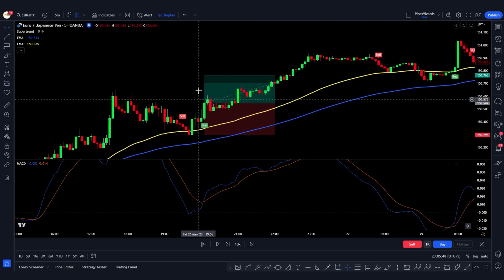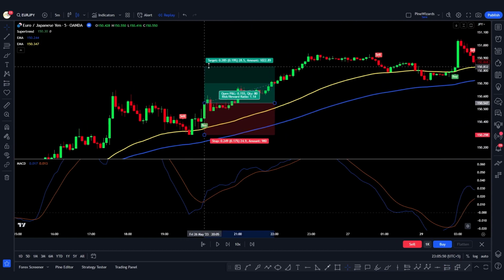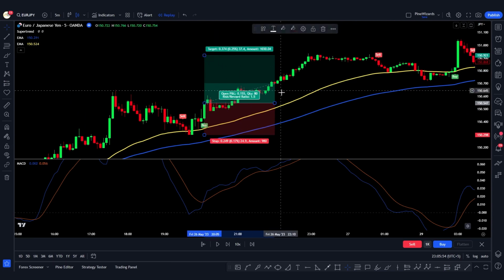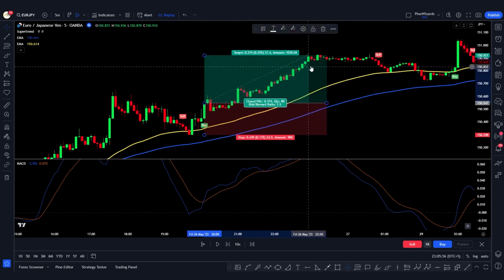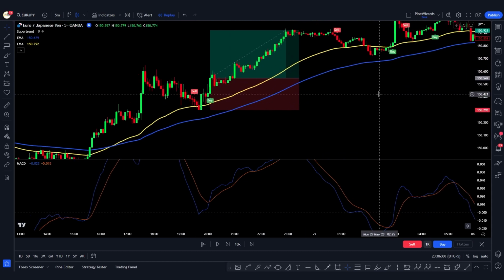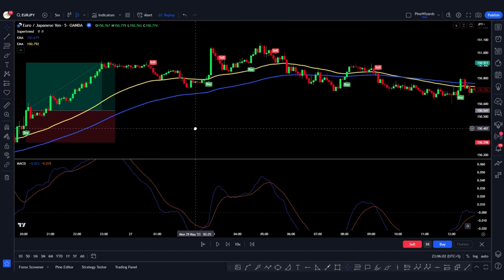And for this trading strategy, we're going to target 1.5 risk to reward ratio. So let me just go ahead and set our take profit level, and as you can see, the 1.5 risk to reward ratio is hit at this candle here. So this trade is a profitable trade of 1.5 risk to reward ratio. Now let me just go ahead and look for any other trades.